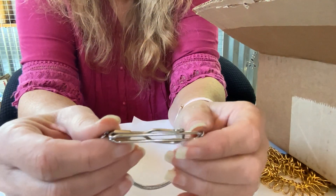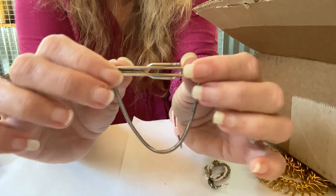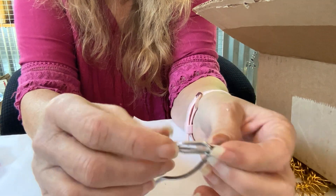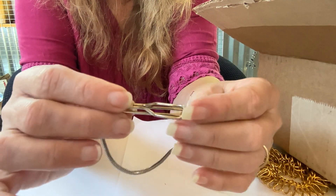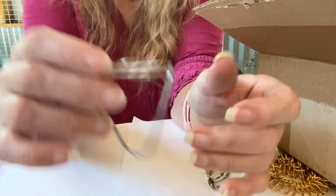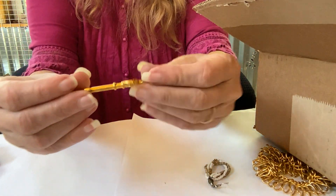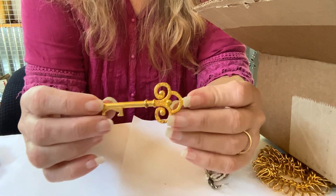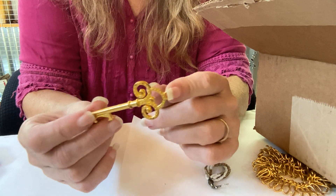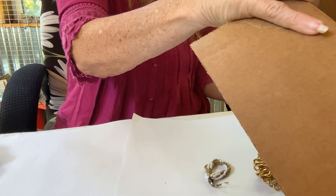We have a Swank — it's a tie clasp but it's got this chain that dangles down. I guess it could be a money clip, but I think it's a tie clasp. I need to put that with a lot. And here we have another key — I get keys in all these boxes. It's good for crafting too. I'll put it with my other keys.